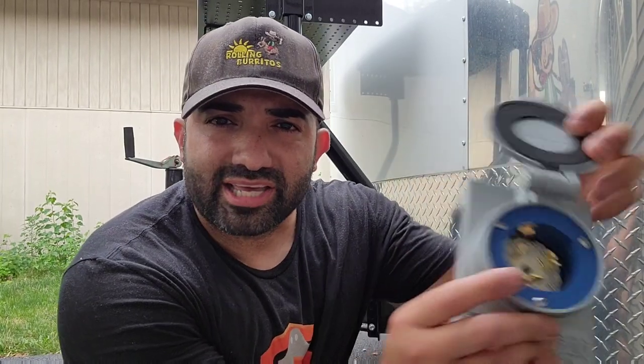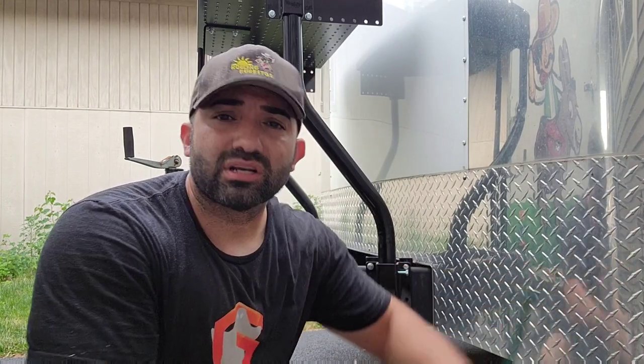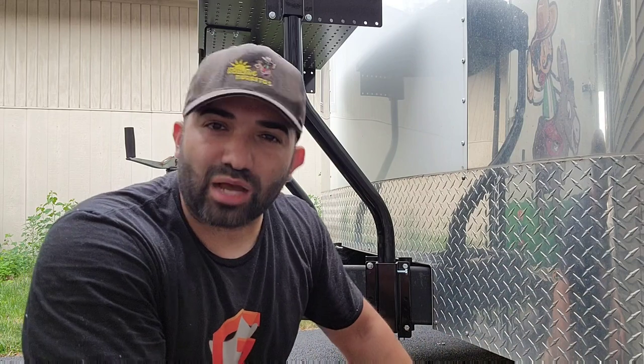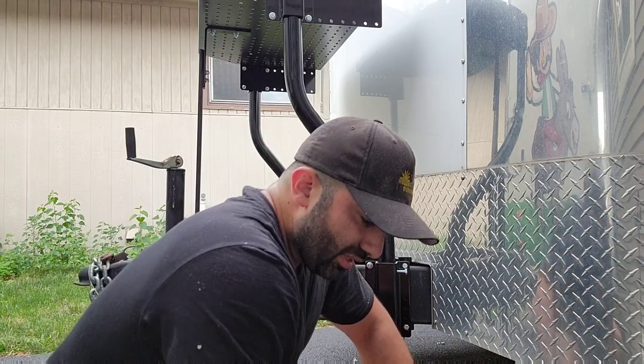This box is made to do 120 or 240. On this food truck we're going to wire it up for 120 because I won't be using any equipment that requires 240. Some people using electrical cooking equipment will use 240, but that's just a slightly different wiring setup with the same cable. I have a six gauge SO cable that I ran underneath the trailer — I have a previous video showing how — and it goes up to the breaker panel where it branches off to feed all the outlets and switches.